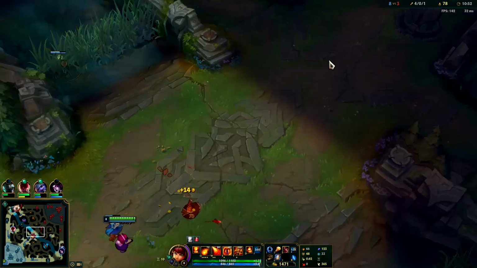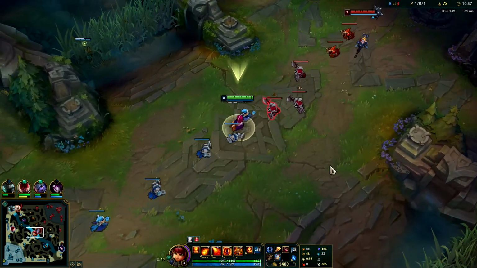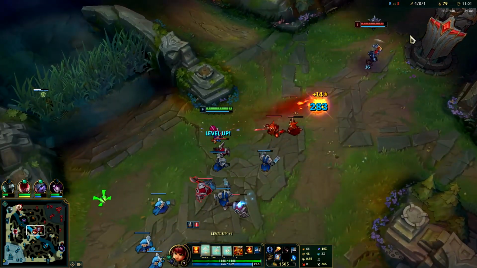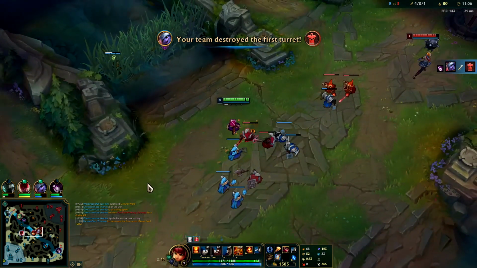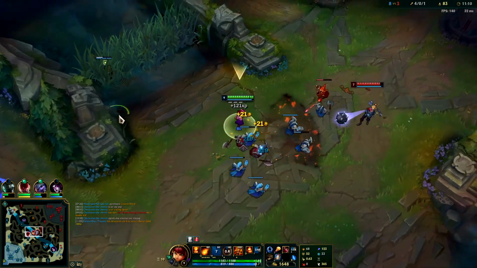Nice, nice. I have my R up. I don't think I can particularly kill her. I kind of just want to shove wave, reset, and get my full item. Gonna speed up into her, hit her with the W. I missed my W. Since she sped herself up, she ran out of its range as I was casting. It's fine. I'm still pushing the wave off of it, and that's what I kind of want to do anyways.